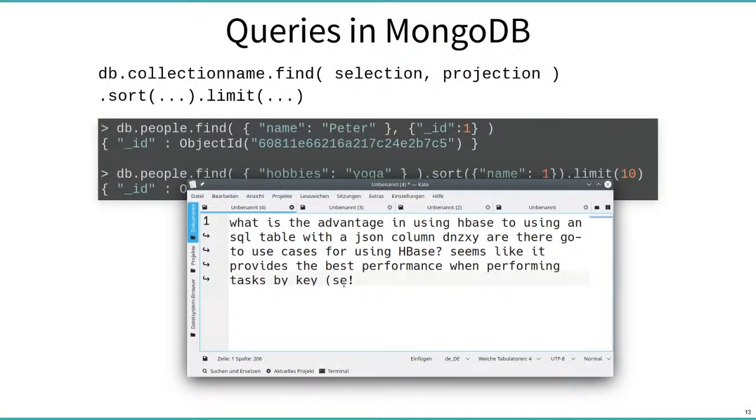What is the advantage in using HBase to using an SQL table with a JSON column? Are there go-to use cases for using HBase? Seems like it provides the best performance when performing tasks by key. Yeah, in HBase, oh sorry, you don't see it.